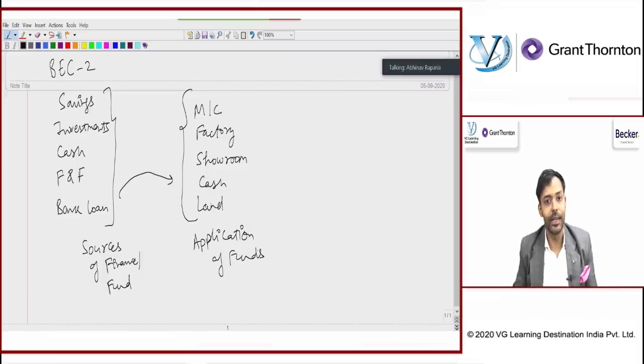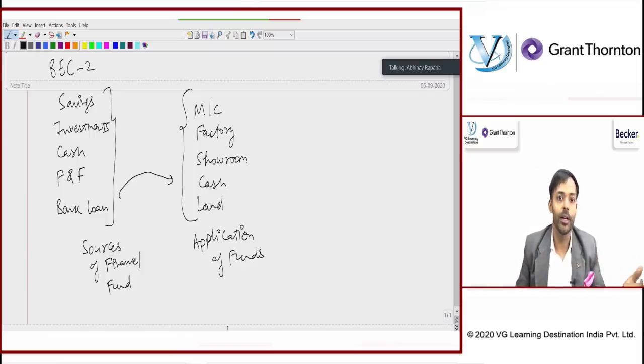So it's very easy peasy, nothing complicated in that. This is something we have been reading since 12th, right? So basically the key point, the trigger, is the application of funds. You decide you want to buy this and this, and then you look at how you would arrange the funding for that, how you would arrange the sourcing for that.